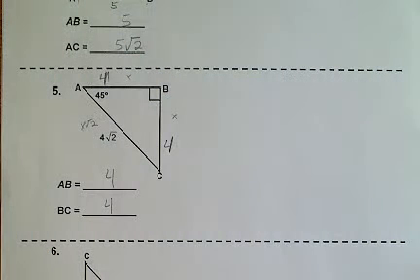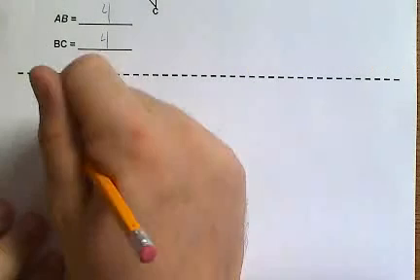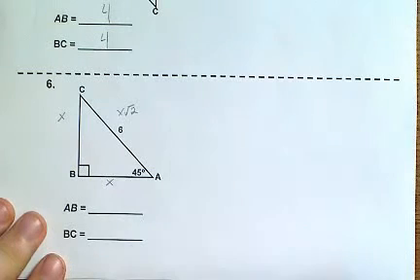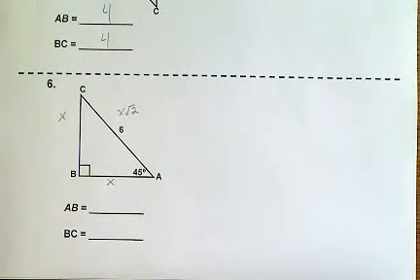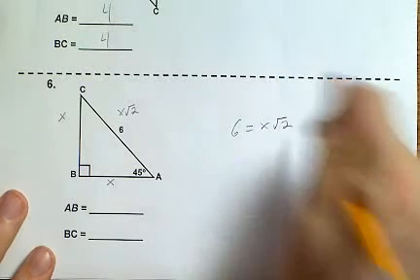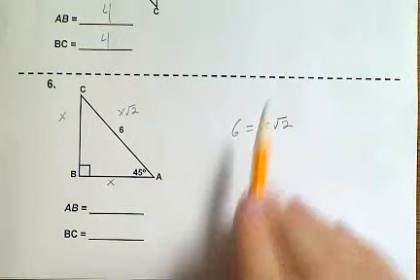So examples 4 and 5, those were the easy examples. Those were the ones where there wasn't a whole lot of thought. You can just spit out answers. However, example number 6 is slightly more complicated, because if I label this as x, x, and x on the square root of 2, I don't automatically know what x is. I know that 6 equals x on the square root of 2. It doesn't equal x. So I need to figure out what x is.